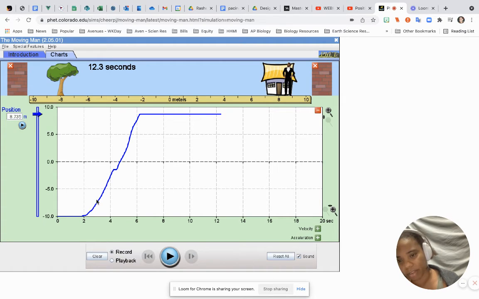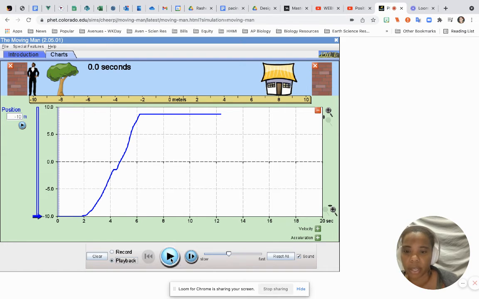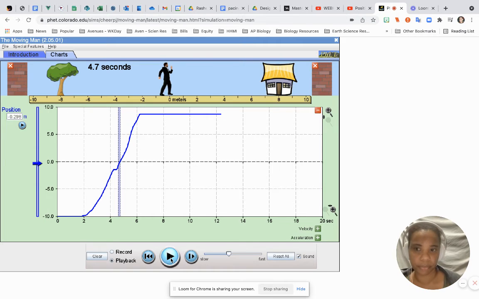Like where it's curving up like this, just from 0 to 4. What will we say about that motion? Let's play it back. I don't know if this will look great or not. What can we say about how his motion looked different?